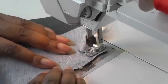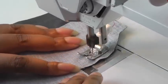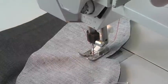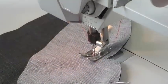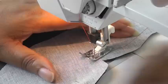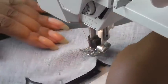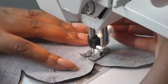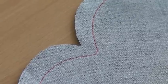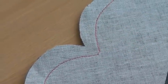Now remember, I'm going to be following the shape of the curve, pulling my pins out as I go. I've come to the point where my curve meets, and this is where I'm going to do a straight stitch because I don't want a point at that area of my work. So I'm just going to do one straight stitch using my hand wheel. Then lift my foot, pivot my work so I can continue doing the rest of my curved scalloped edge. Here we have the facing sewn to the scalloped edge, and here is the straight stitch that you will need to do for each one of the scalloped edges.